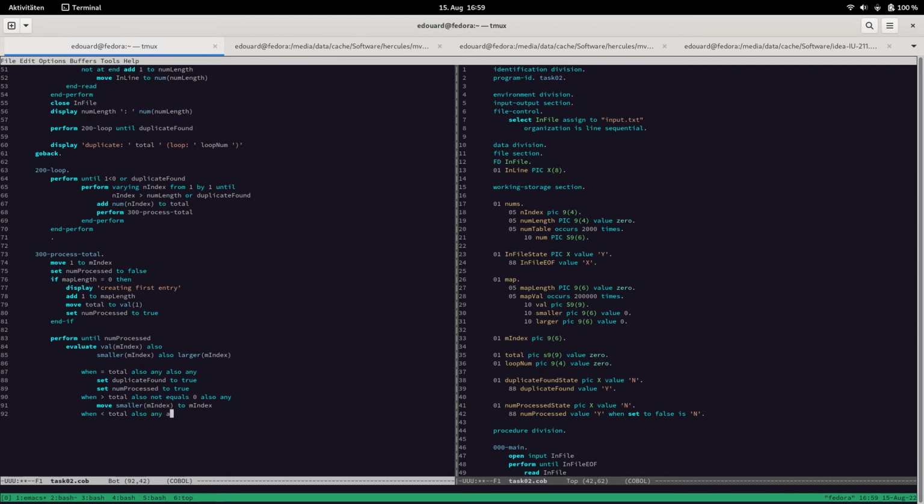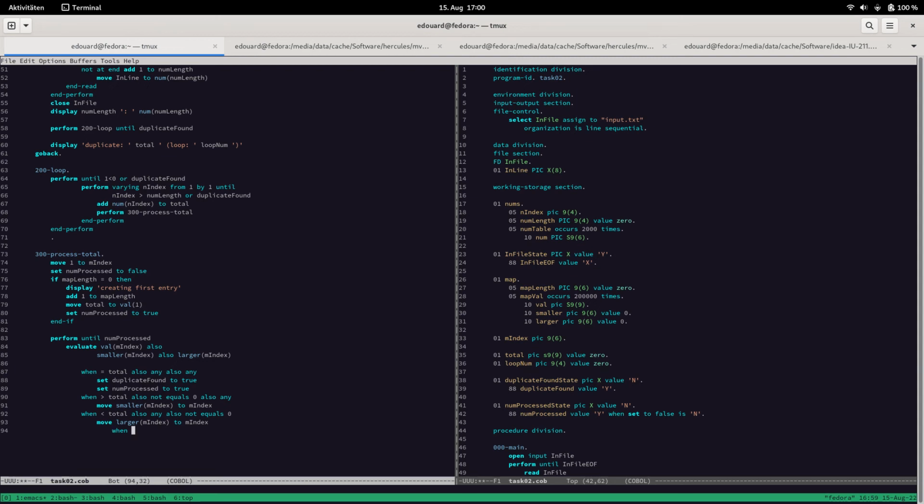Also any, also not equals 0. Move larger index to m index and just carry on with the next loop. So we're not setting num processed to true here. We're just carrying on with the next loop. We'll go back into perform until num processed, but m index will be a different value. It'll be either the left branch or the right branch of the node we were looking at.